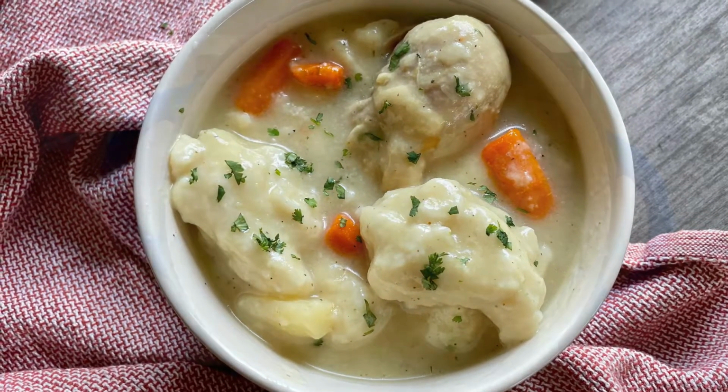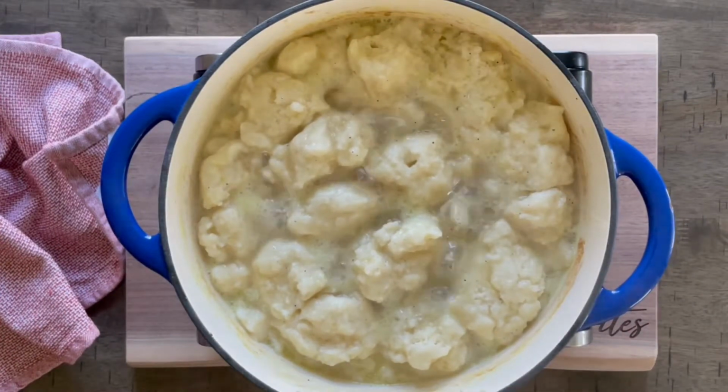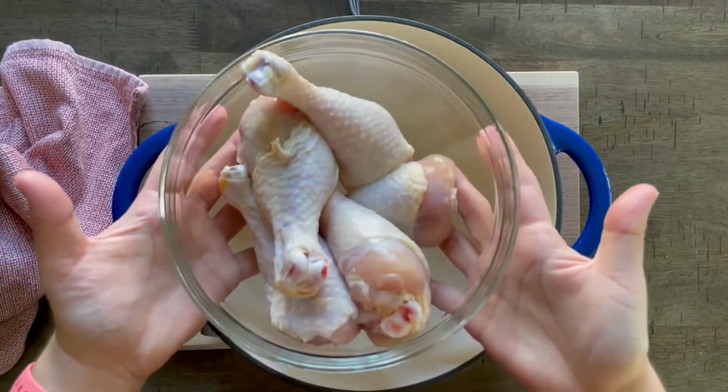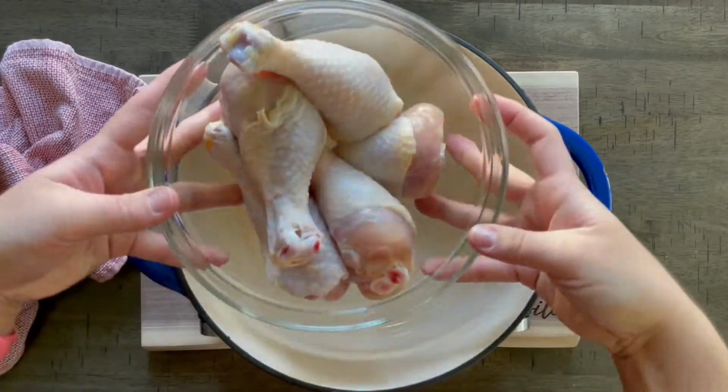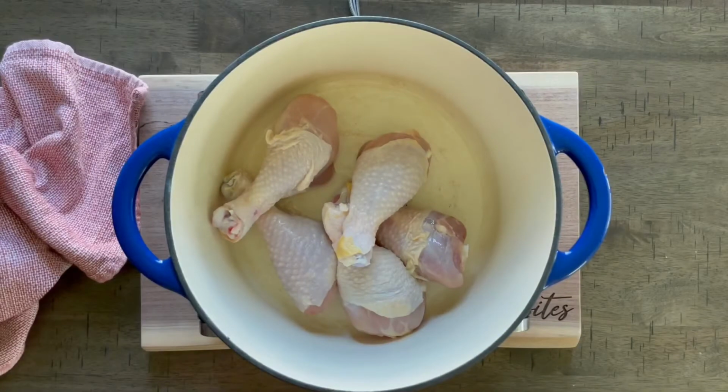I wanted to show you how I make this delicious chicken and dumpling soup, and this is actually my mom's recipe, and we're going to use Bisquick mix for it. So let's get started. It is so easy to make and a perfect soup for winter time.